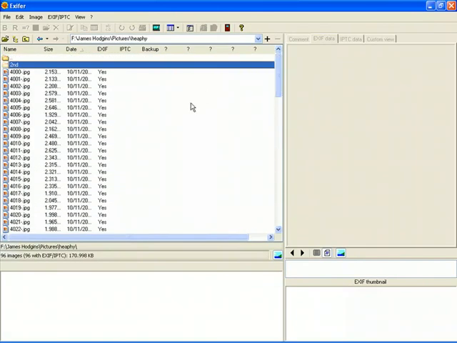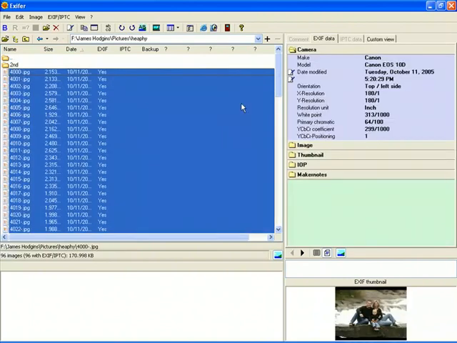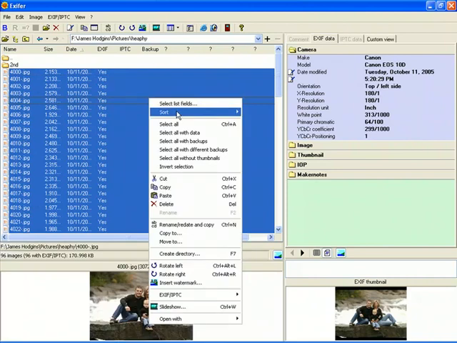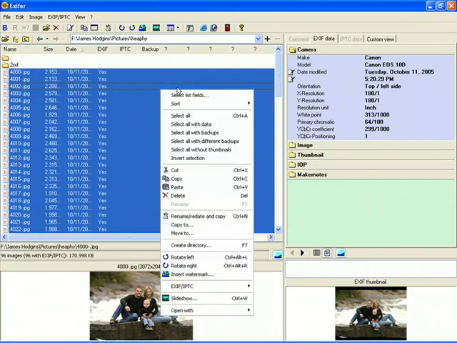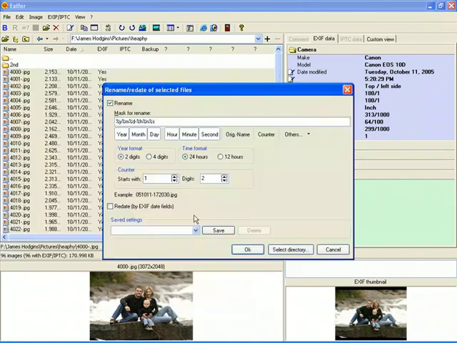So now I've got all my files in one folder, and I can sort them out by time again, which is already done. So they are in chronological order. And now I'm just going to do the same thing again. I'm going to go to rename, redate, recopy, and I'm going to rename them all. Let's start with a counter. I'm just going to go right up to 7,000. Doesn't matter, I'm just going to change it.